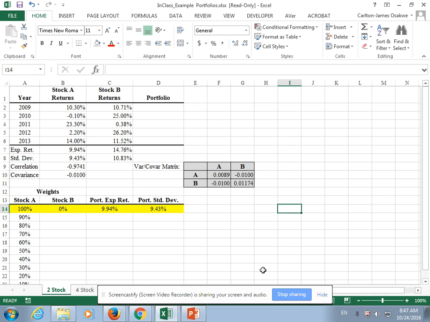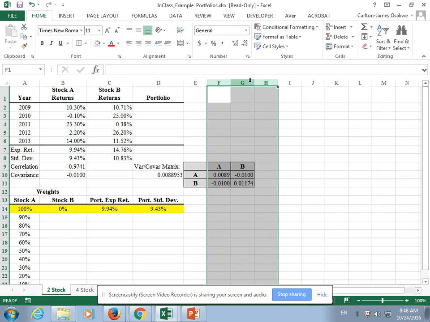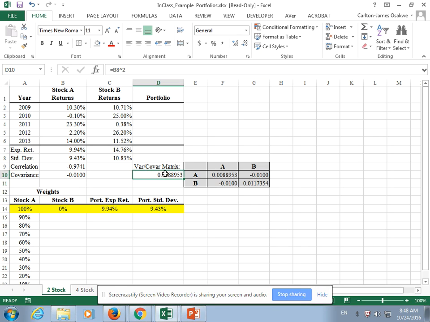One thing to note, of course, is that the covariance of A and A is actually going to be equal to the variance of A. So if you check, for instance, and you simply do the standard deviation squared, you'll get that these numbers are the same. This is the variance of A, variance of A. And likewise, the covariance of B and B will be the variance of B. And you can check.